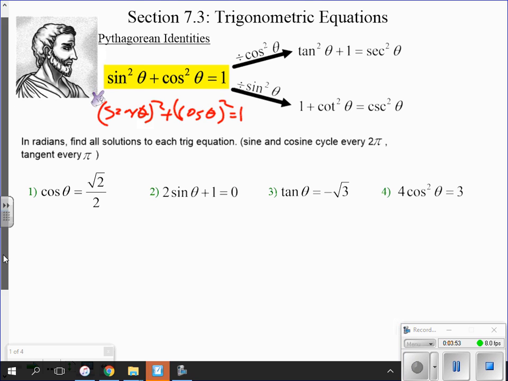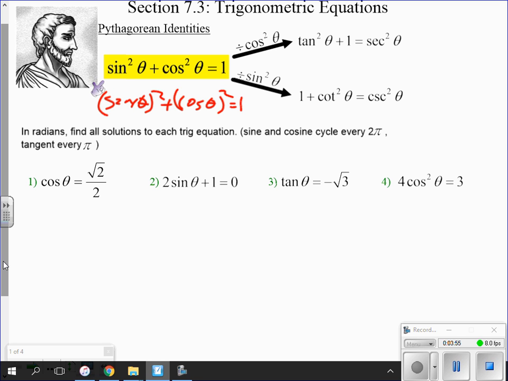So, going to get away from that. Going to come back to it eventually. But here's what we're doing in this next few. We're solving in radians, find all solutions to every single equation. All possible solutions. Not just within a particular range, because when we were doing the inverse trig functions the other day, we solved it within a particular range. Right? We're not doing that. We're coming up with every possible solution.